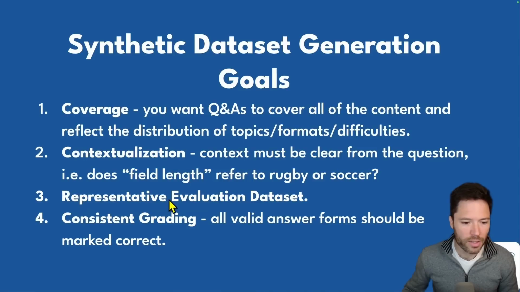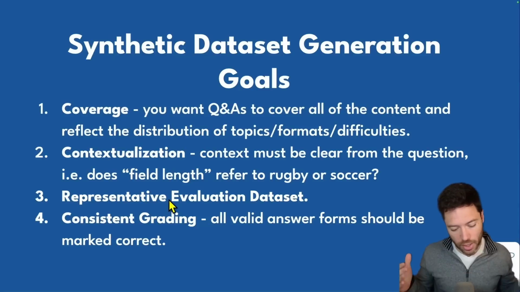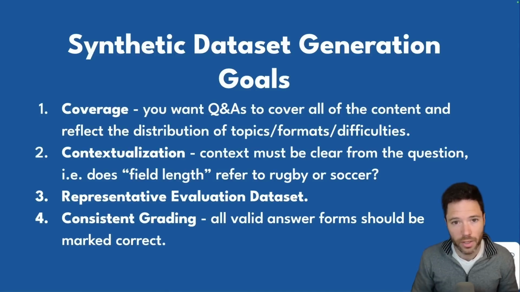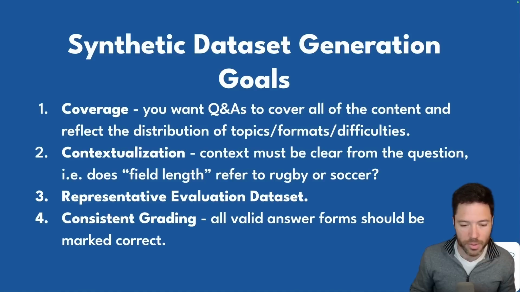The third thing is to have a representative evaluation data set. If you have a big training data set, you're going to use the evaluation data set during fine-tuning to check the loss, that you're not overfitting, and you're also going to check the answers on the evaluation data set. And you need this to be representative of the training set. If it just has a subset of topics or categories, it's not going to be representative. So I'll talk about some of the different design choices in setting up your evaluation set.